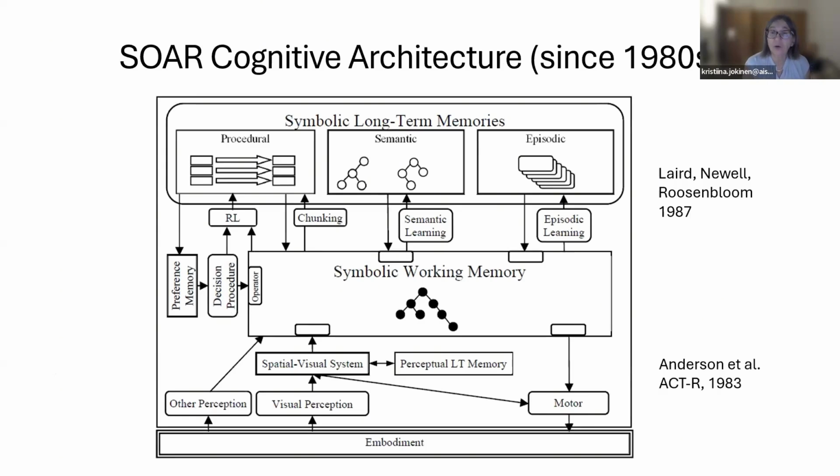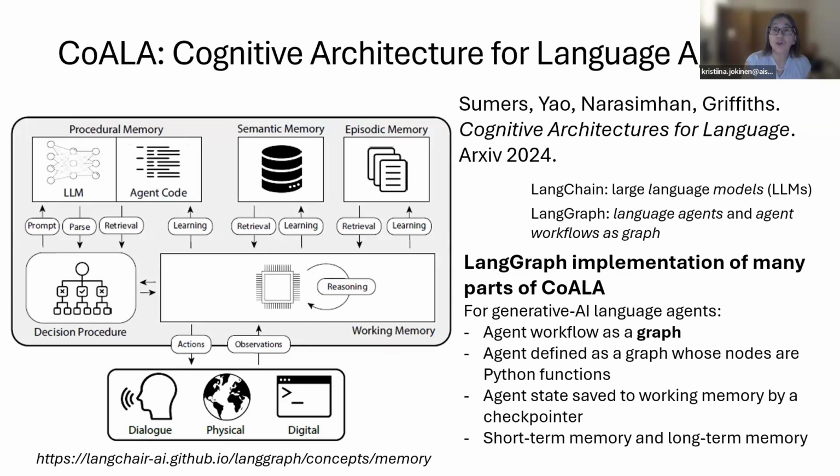Cognitive architectures have been around since 1980s, and for instance, SOAR was developed by John Laird to explore the requirements for general intelligence and to demonstrate general intelligent behavior. Also, John Anderson and his colleagues had developed ACT-R to model human cognition, especially short-term memory, including visual attention. Koala is a new cognitive architecture that follows the tradition of SOAR. For instance, having short-term memory and 3 types of long-term memories: semantic, episodic, and procedural memory. The difference from SOAR is that Koala is designed to be used with modern generative AI language agents.